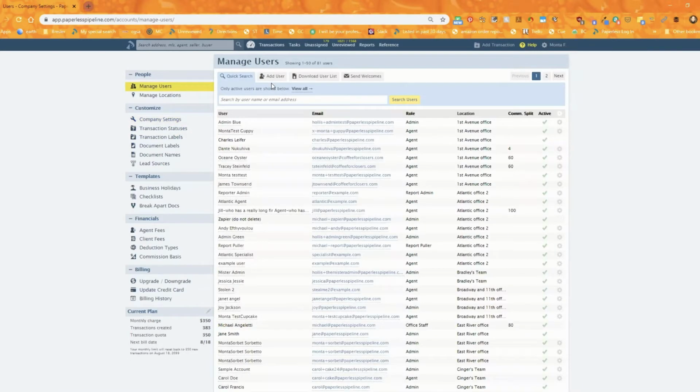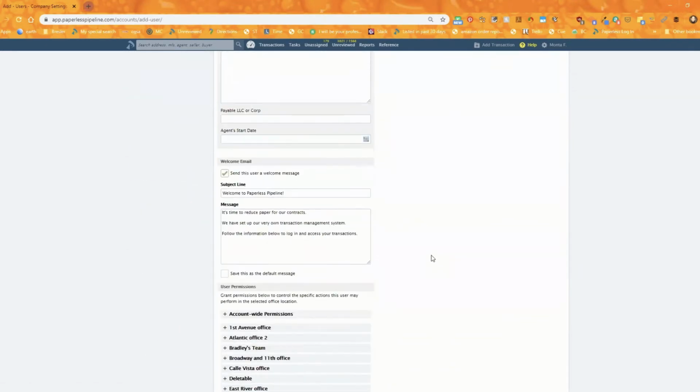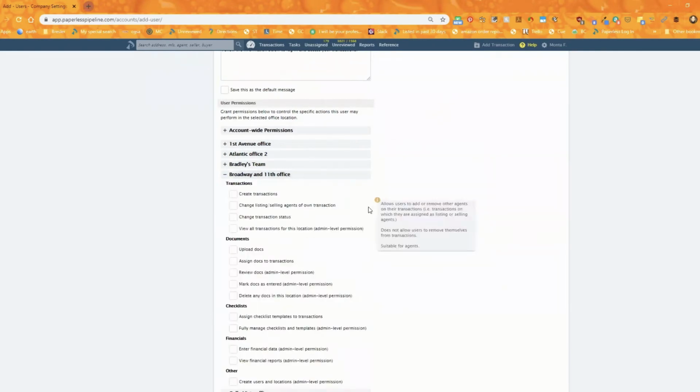Now, when you're creating a new user or editing a user, the main thing I wanted to cover, which I'm sure you're already aware of because you've got these little hover tips over here, is that when you are giving an agent in particular permissions, you don't give them staff level permissions or admin level permissions. And you'll see over on the right down below it says suitable for agents or not, right? So just be sure you're giving people the appropriate permissions, because if you don't, then they may have access to either transactions or general data, depending on where they're at, that they should not have access to.